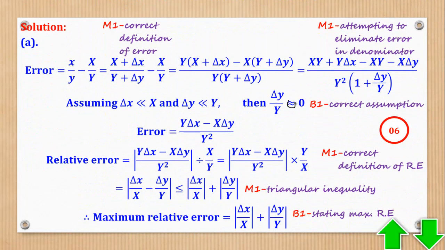This sign is needed. So it is a little contradicting with pure math, because in pure math, they accept you to use the word tends to, especially when you are differentiating from first principles. But when it comes to paper 2 and numerical methods, this symbol is not needed. They want approximates to 0. So there's some divergence, but in both papers, you should know them. In paper 1, it's allowed, but in paper 2, it is not allowed.